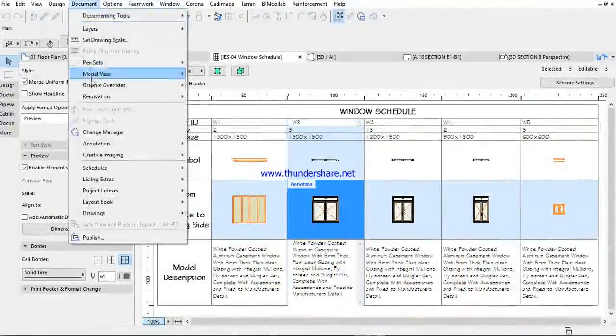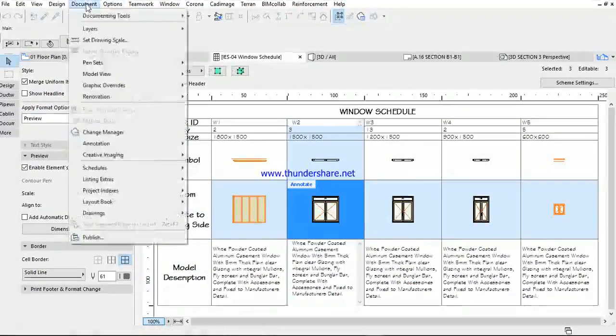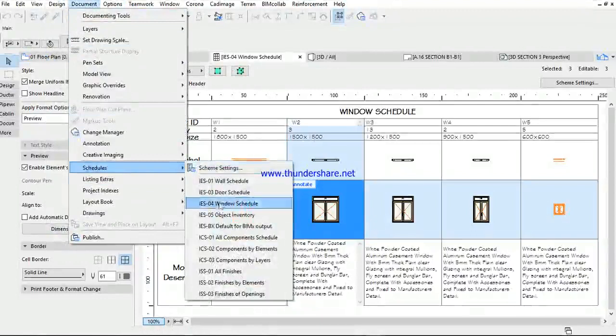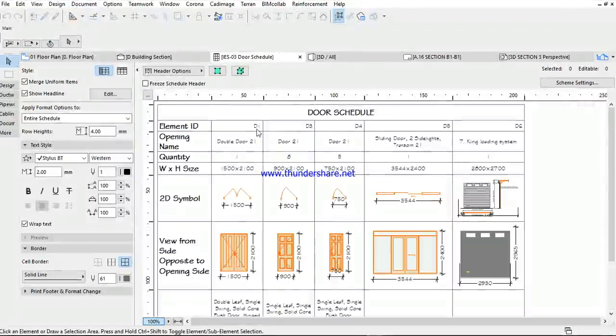Let me use the door as a reference here. I can open the door. Okay, let me just go to annotation lists and open the door schedule. And you're seeing D1.